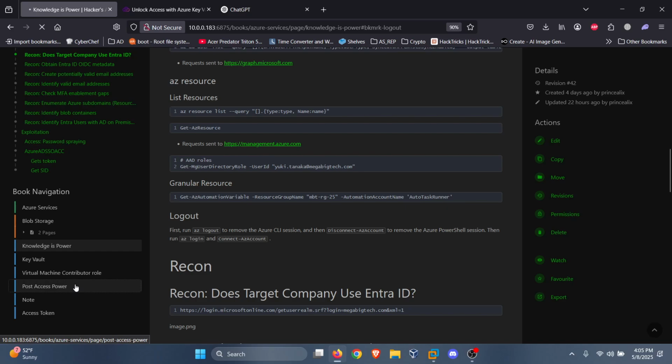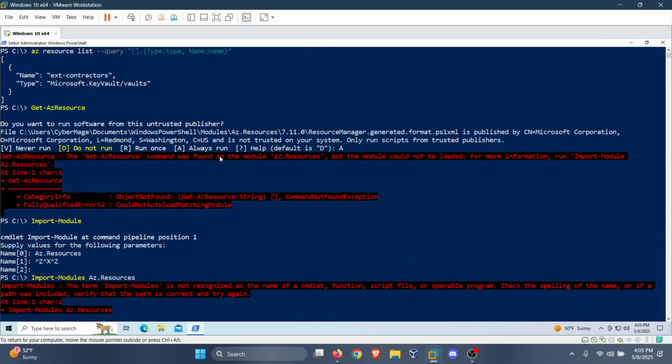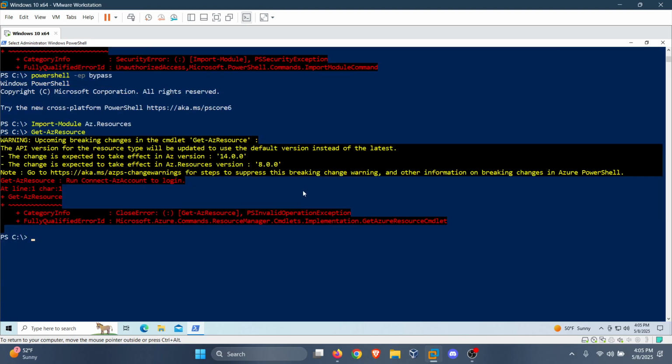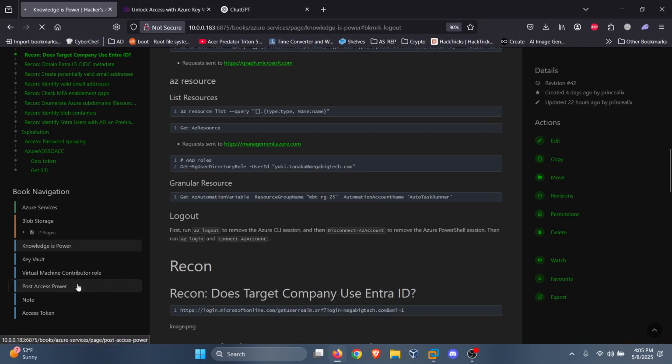Let's go to post power access and check out the groups that we are in. We noticed that there was a key vault resource, and this is an Azure resource, so we need some Azure roles to see if we can access it or not. Let's check our Azure roles real quick, if this stupid thing would work. Give me a second, I don't want to waste my time trying to fix this. I'm going to pause the video and be right back.